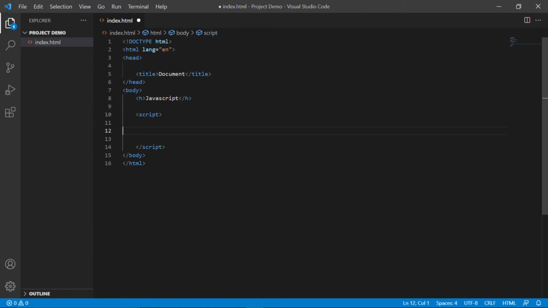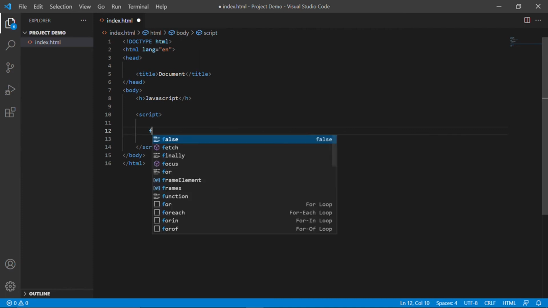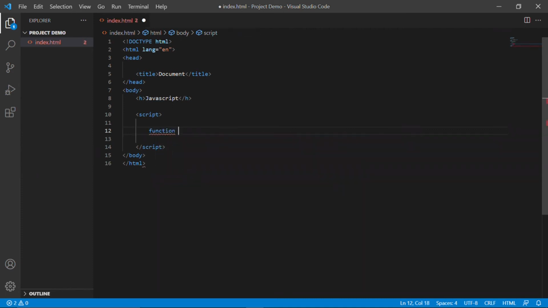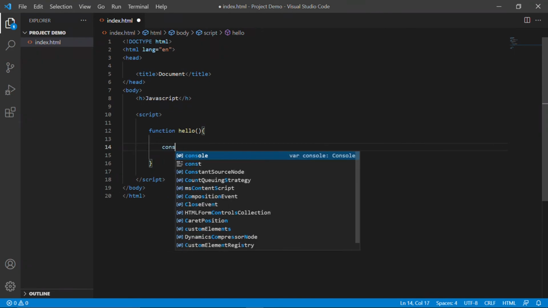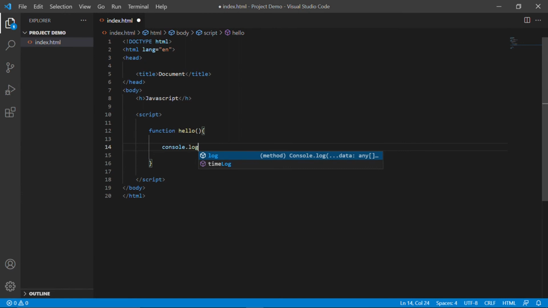So let's learn what functions are. A function contains some JS statements which need to be executed only when needed. That is, a function is created for a specific task. So only when that function is called, the statements inside that function should get executed. So let's create a function and give a name to it. Here I am giving the name hello and parentheses, then curly brackets. Inside these curly brackets we have to write the code of the function. My function is a simple function which prints hello world.